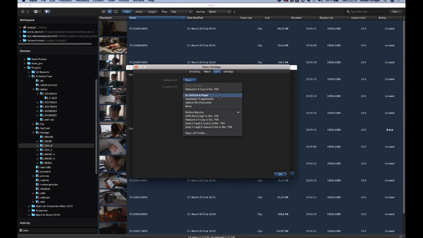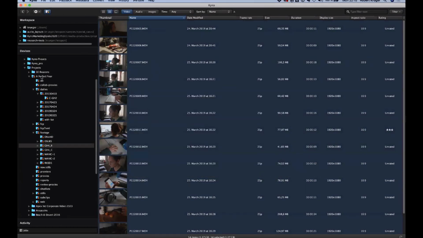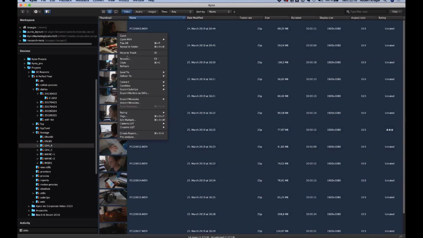Just imagine you have a shoot with Sony cameras, Panasonic cameras, and ARRI cameras, and each of these cameras has its own log. If you use this setting, as defined in player, you can still have a workflow that uses just one batch operation to create the dailies for all the cameras, always applying the correct LUTs, because the only thing you do is go into the rush and apply the respective LUT.